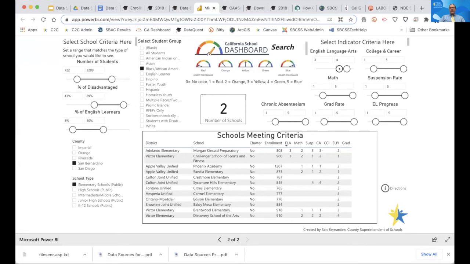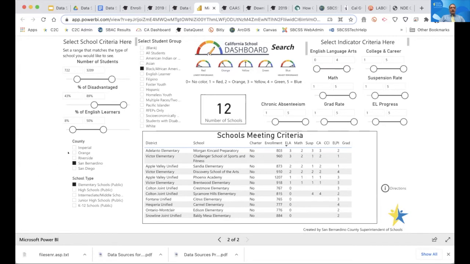So again, you can just slide, and if your school is not showing up, if you go all the way out, because it depends if it's a small subgroup, there's schools that are zeros, and by putting this on 1, you were filtering out all the schools that got a 0, meaning they didn't have enough students to count. So this is just an example of a way that you can take those data files and turn them into tools that allow people to actually get information and play those what-if questions.